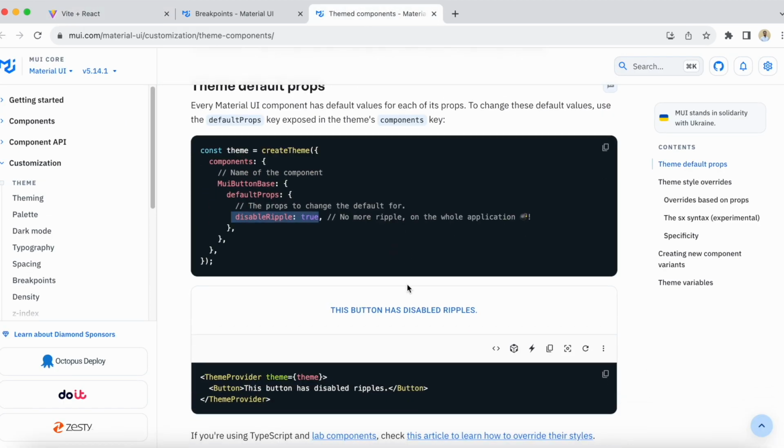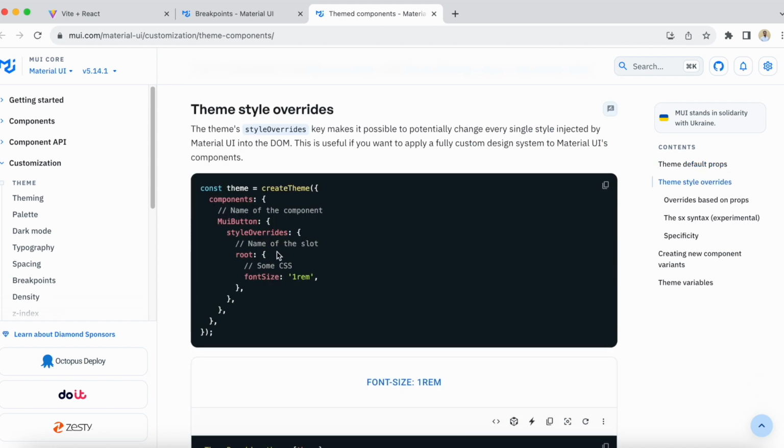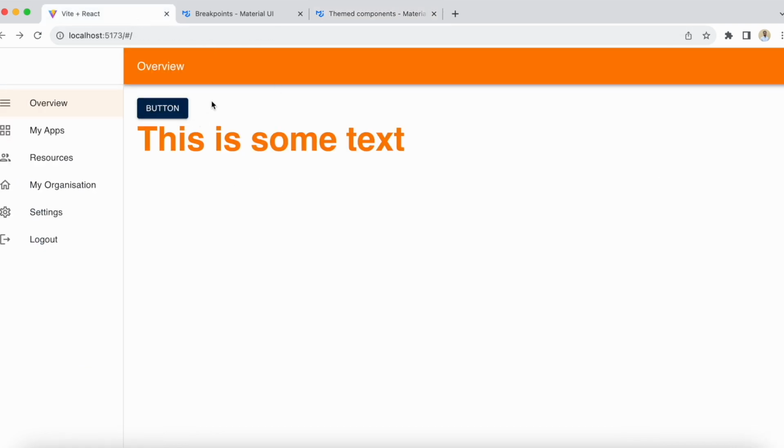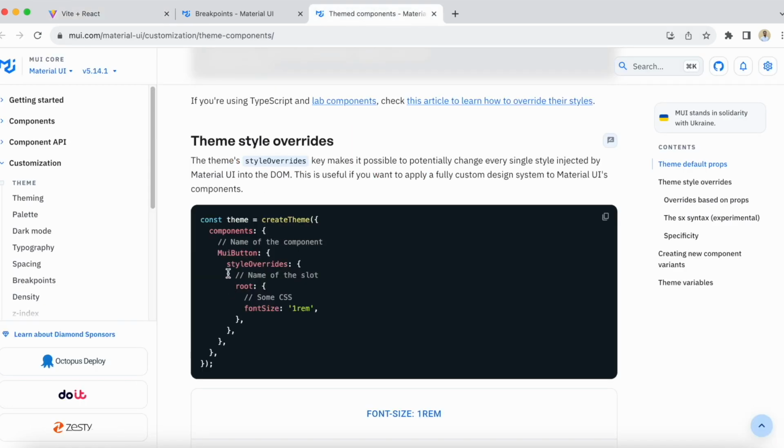Now back in the docs. In the beginning of the video, we wanted to make the buttons rounded. So let's do that. We have to specify the name of the component, and inside of the style overrides, we have to provide the different style that we want.